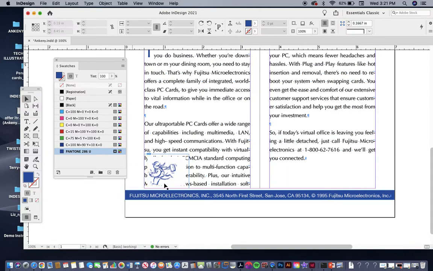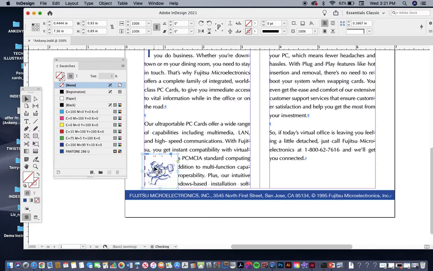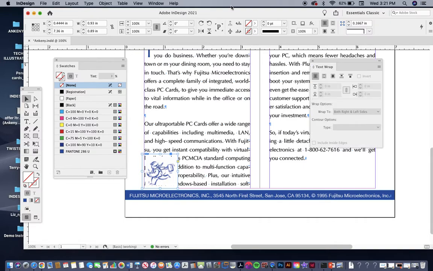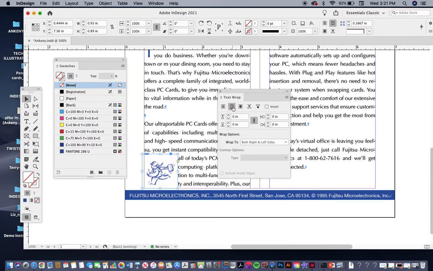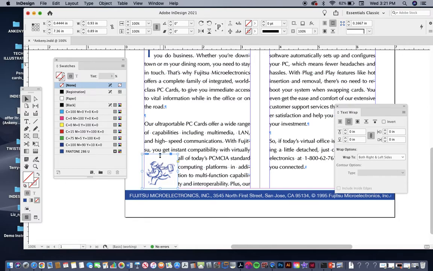Okay, and we'll reselect them. And I'm going to pull this in some. If you notice on the handout, it's not giving us a size for the picture box. We're just going to eyeball it. So I'm going to nudge him over a little bit. And it tells us there's a text wrap with a 0 inset. So Option Command W. And we're just going to do text wrap on a bounding box. Okay. And we'll take a look at this, and we'll pull this down some.